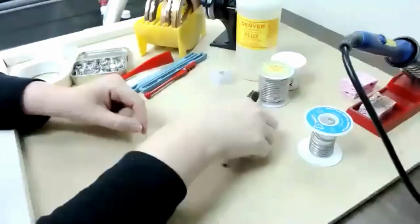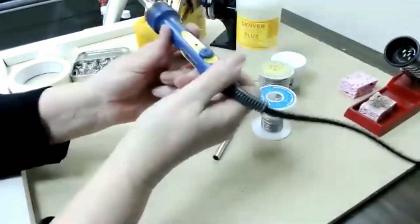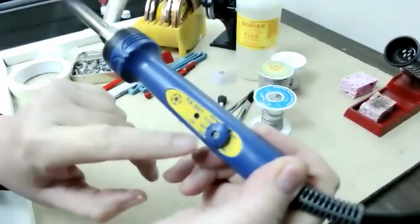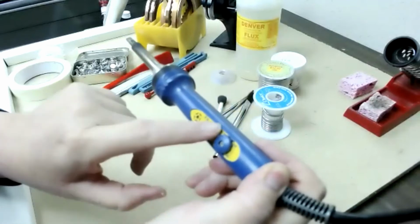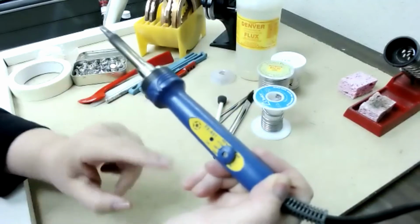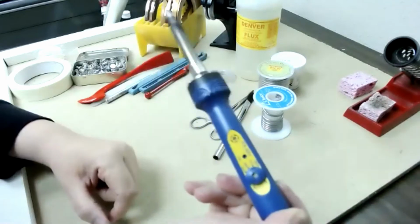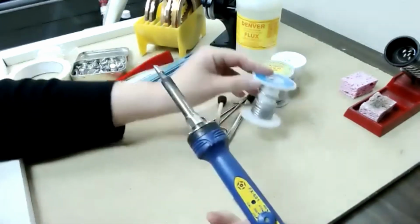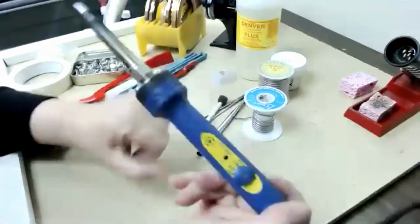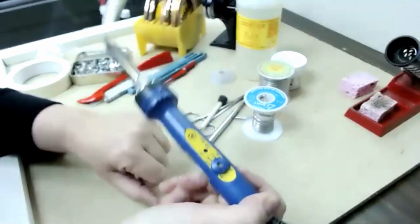And then there's the soldering iron. This little guy is your friend and your foe. I have one that has the temperature. This is a Hakko, and I like the actual temperatures written on there. Most of them just have notches, and you kind of have to guess what your heat is. What temperature you set your soldering iron at depends on what kind of solder and what kind of application you're doing. So soldering irons in and of themselves can be frustrating, but obviously a must-have.